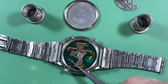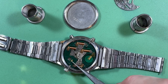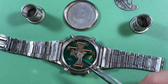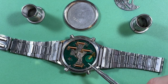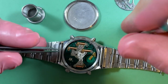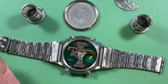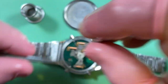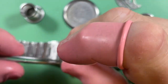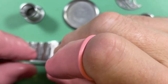Somebody had been fiddling with the adjustments on this one too, because it was not in the default setting. I will be curious to see what we see. Okay, now, the reason I like doing this with the movement inside the case like this, especially at this point, is that you just do not want anything moving around, because I've got to pull the four screws for the coils, and you do not want anything moving. Oh, God, that was loose too.